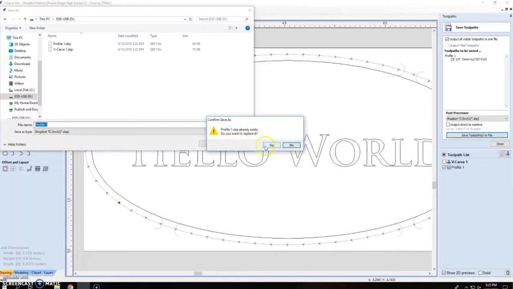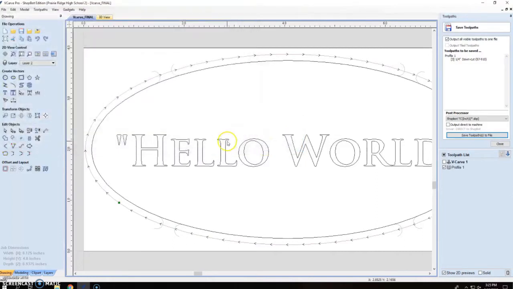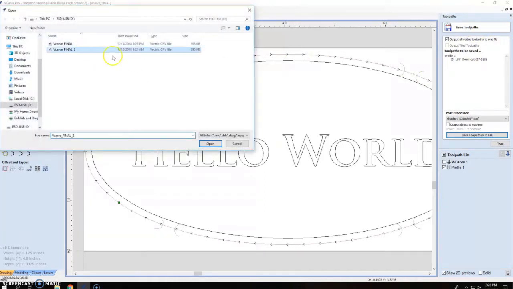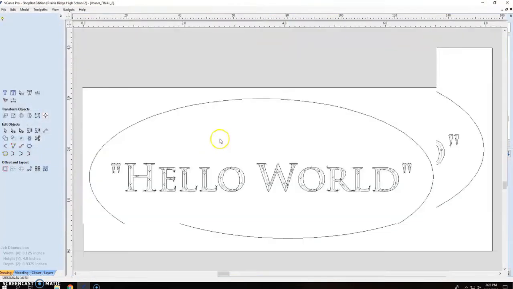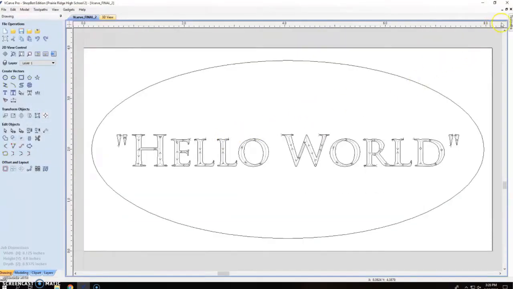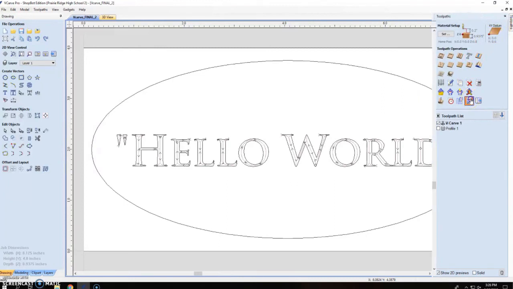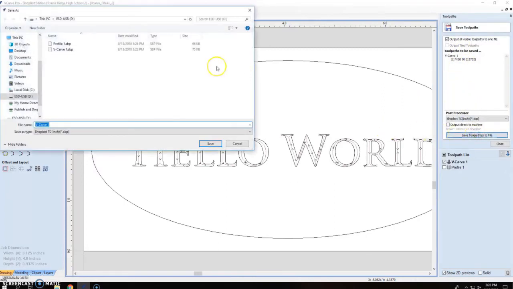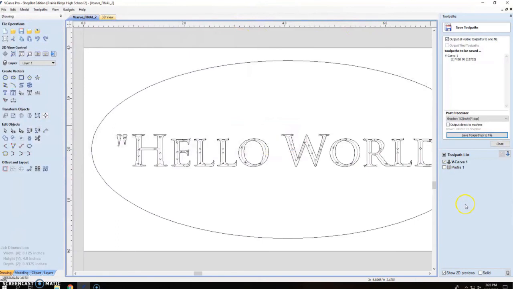And then open up the other toolpath that you'd like to save, and then follow the same steps with the second toolpath. Make sure to double check that everything is correct in this file before bringing it to the shopbot. Then once you have that, you are ready to go.